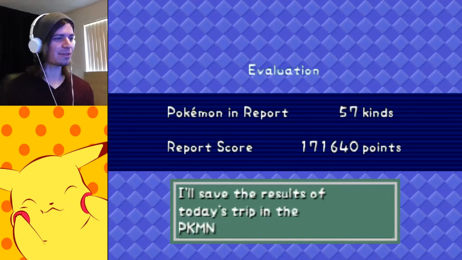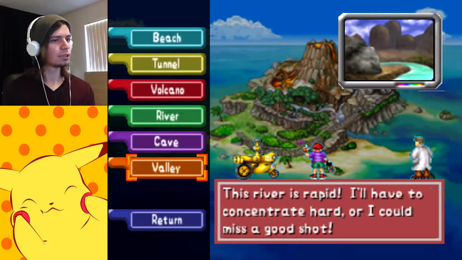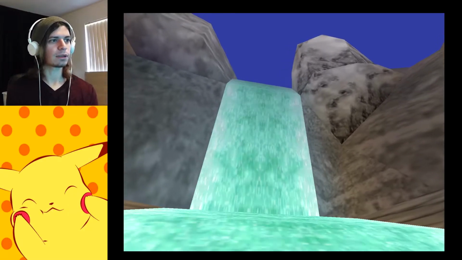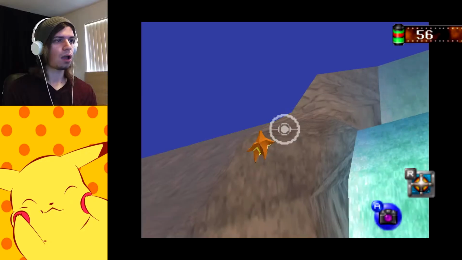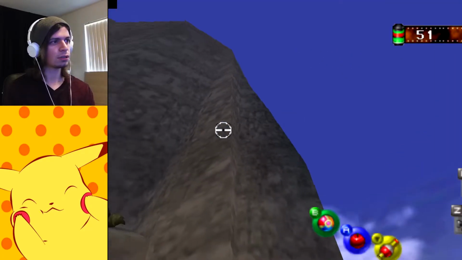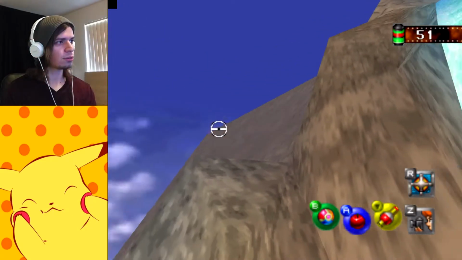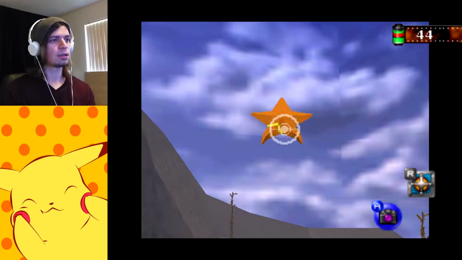Alright. And then we're gonna get some more. Oh, come on, Staryu. Are we missing Starmie also? Come on, come on. Damn it. We don't. Man. We don't have any. Yeah, we're supposed to, like, zoom on over here. Ah, fuck it. Okay, we are gonna quit the course, turn that Gyarados in, and go back there. So I think we're missing Starmie. Could be wrong, but you never know. Oh, is that one? Maybe that one.